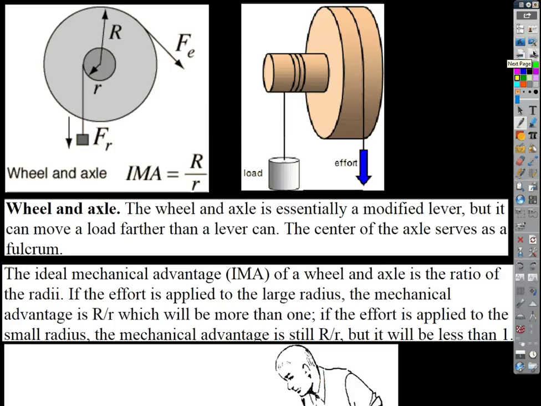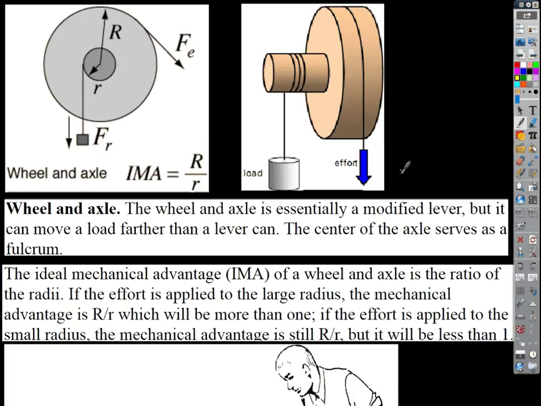Okay, wheel and axle, another one, very, very useful. So what's going on with the wheel and axle here? If I'm gonna wrap a string, or a cord, or some kind of a line around what we're gonna call the axle, which has a small radius, right? The wheel has a larger radius, and we also have some kind of a line wrapped around the wheel in this case. Do you see that this is gonna create a mechanical advantage, right? This is just like a lever, isn't it, right?